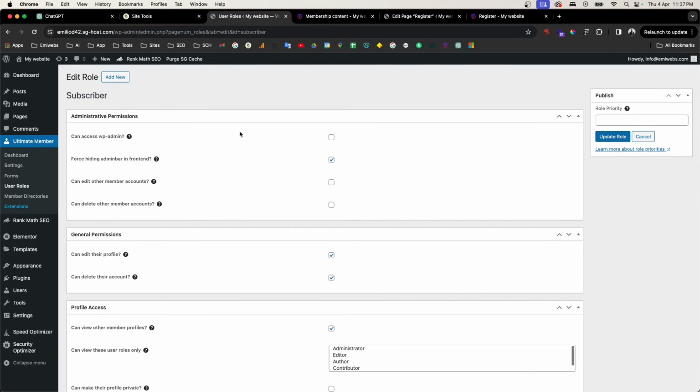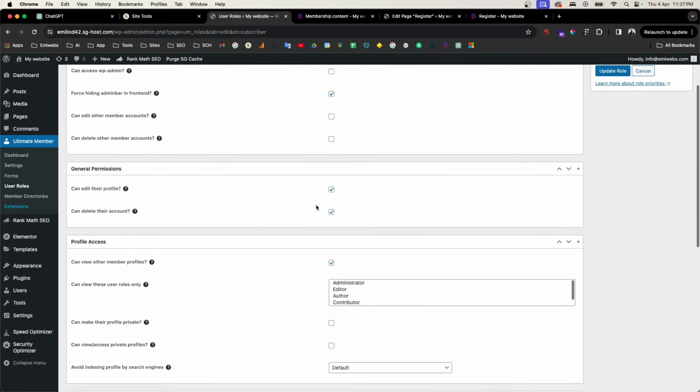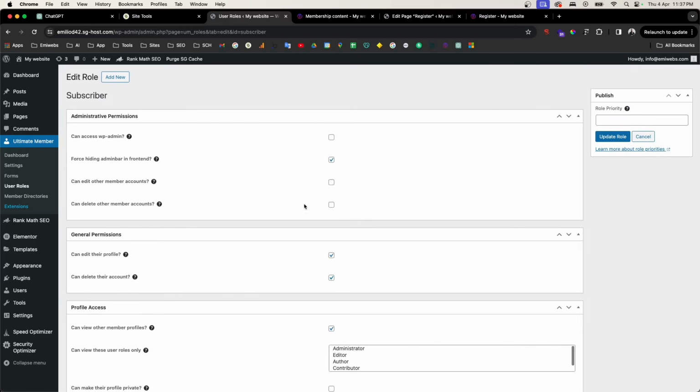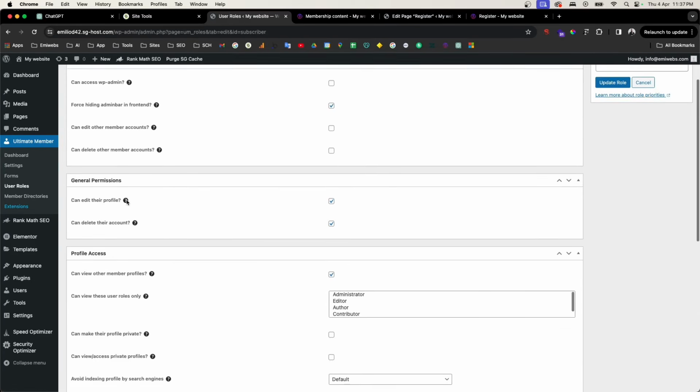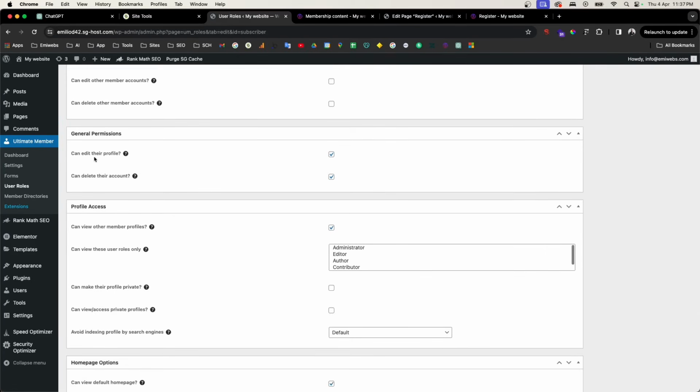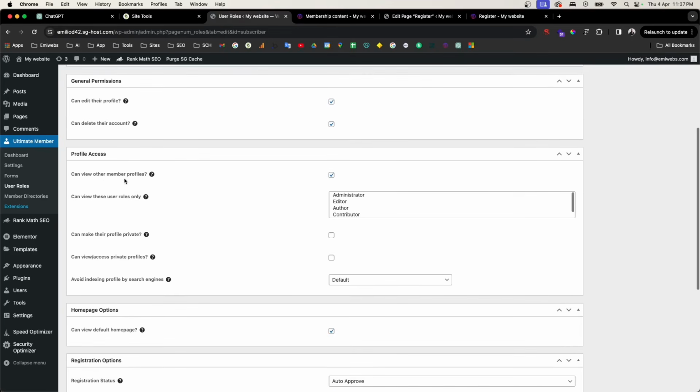Obviously no, so it is unchecked, but you can create another user that has access to the backend, and then you will check here for setting admin. Can edit another membership. So all these functions will be here. Consider that this is the role. You can see all the functions, general permissions, can edit, that's fine, can delete this account.